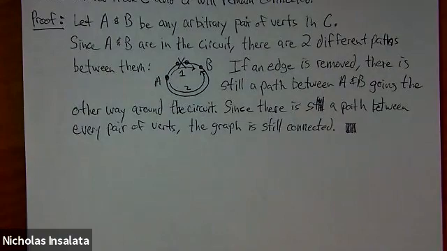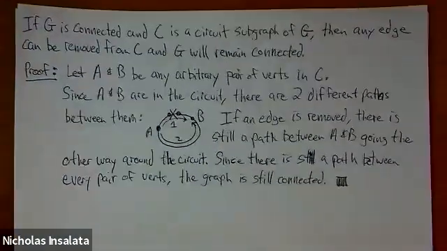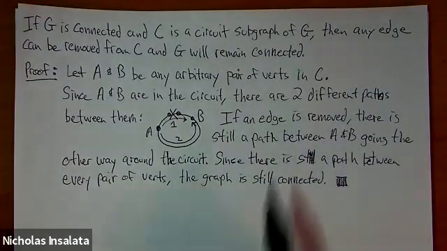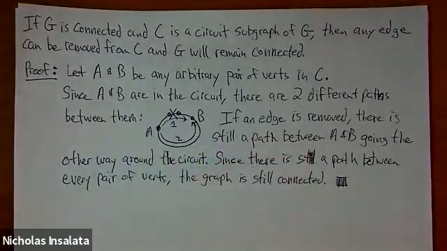But I did want to show you the extent of the precision in the notation that the book has used, just for a difference in style, right? So our style was a lot more free form and English based than your book style, which was much more formal and labeled everything: the walk and the circuit and the edges and the edge removed, and all the vertices are all labeled. You can do that and that's fine, or you could do it this way and this is fine. I prefer this way. I think this still proves it and is easier to understand, which to me is a win, right?